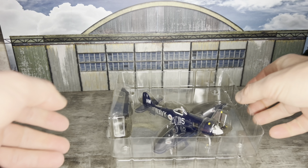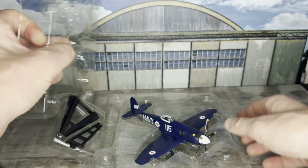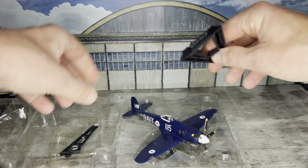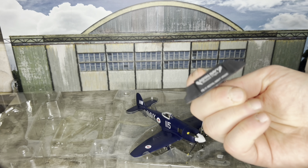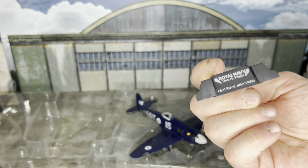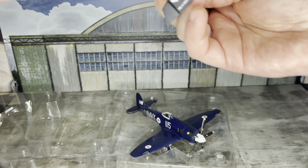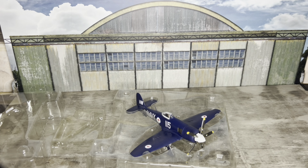So here she's out of the box, very similar style to a top clamshell for a Corgi, but it just pops in there. You've got the squares in the bottom and the circles. We've got a small stand here, which anybody who's got Easy Model will know is very similar to an Easy Model stand. You've got a bit at the front there, which is obviously a different Sea Fury that somebody has put in and sold. Not that I'm too bothered because a Sea Fury is a Sea Fury. I think that's a nice little touch.